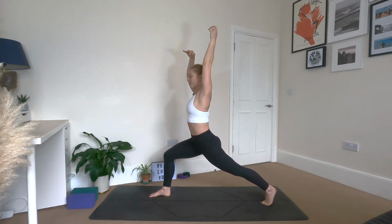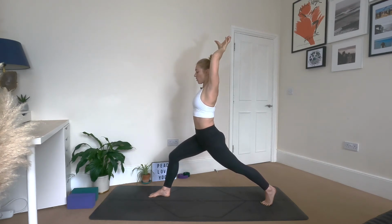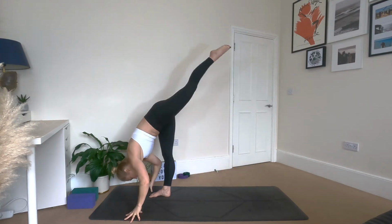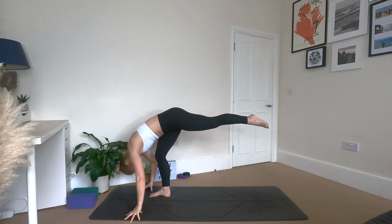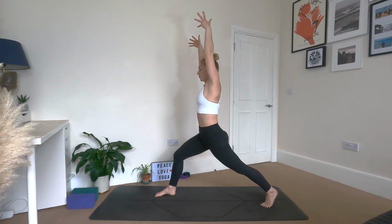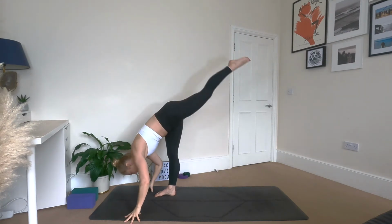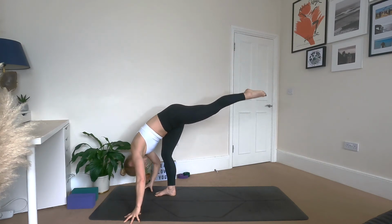So a little burst of energy now, guys. Hands are gonna come to the floor. At the same time, throw your left leg to the sky, standing split. We do that again. Left toes gently to the back of the mat. High lunge. When you're ready, nice and powerful. Hands to floor. Sweep that left leg to the sky. Squeeze your glute. One more time, guys.